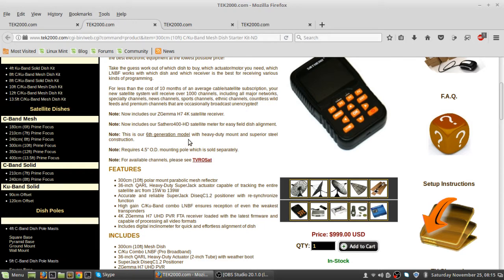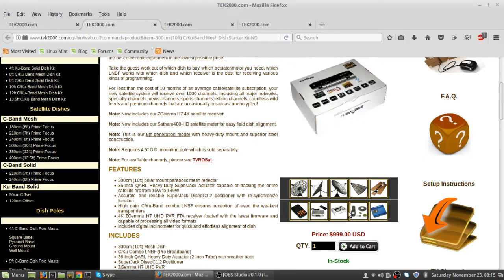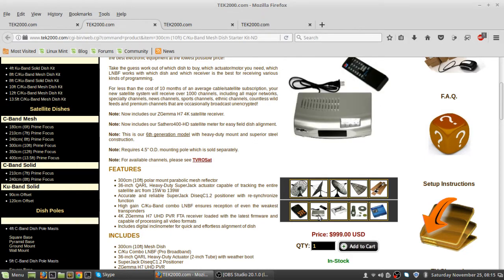The one thing that I don't think is listed in here is the cable, coax cable, and also you'll need about 4 wires for your dish, for this thing here, which is your Super Jack mover. You'll need like 4 wires running alongside your coax to be able to move your actuator. Tech 2000 does sell a spool of cable that has that molded into the plastic, so you can run it all as one piece out to where your dish is. And always shorter is better. Like my example, where I have mine right close to the house, so that means it's less of a run of cable.